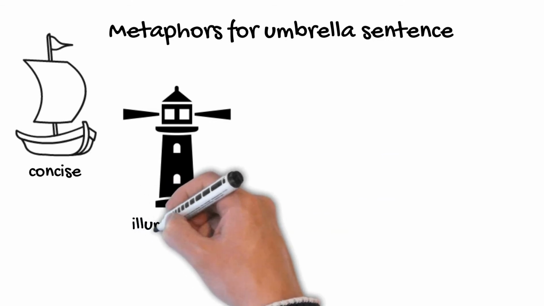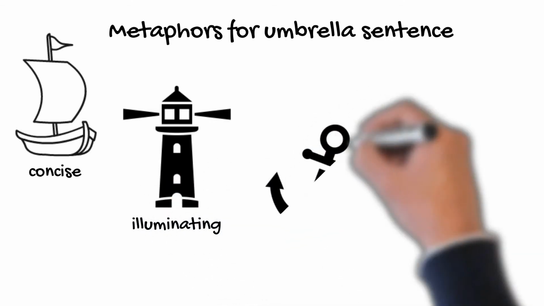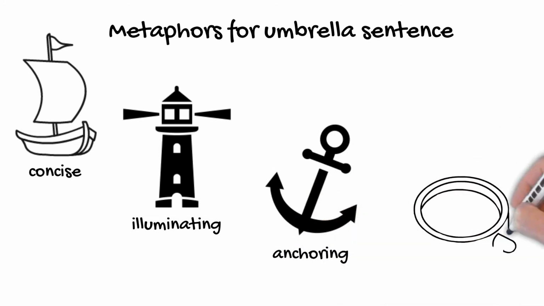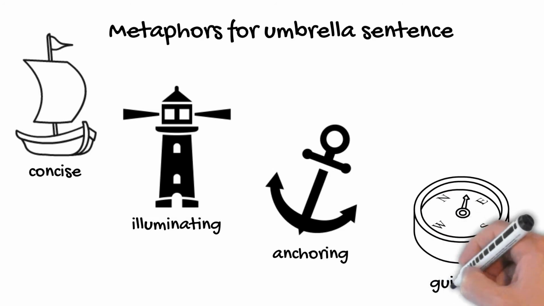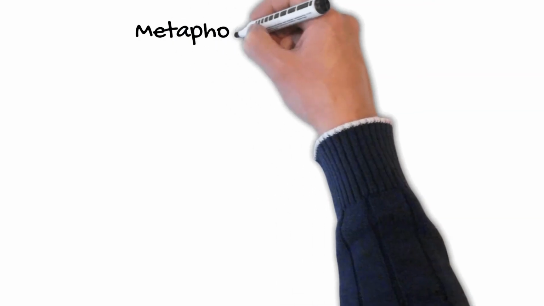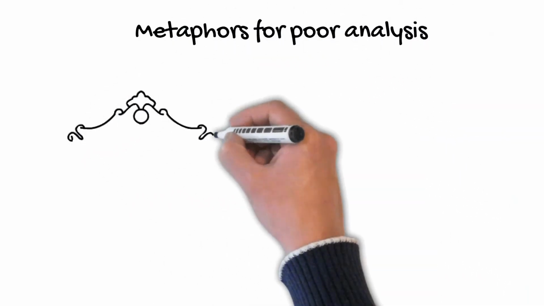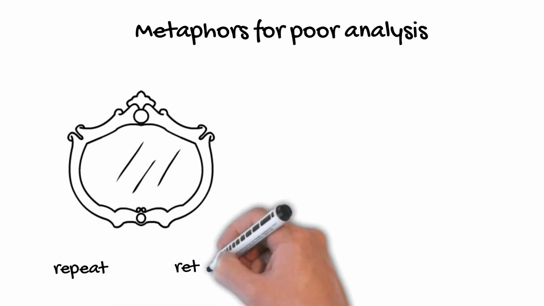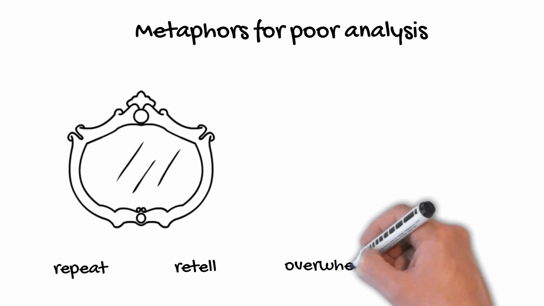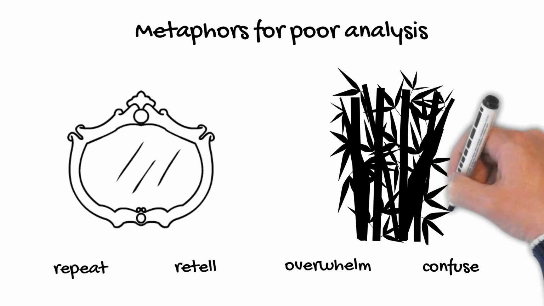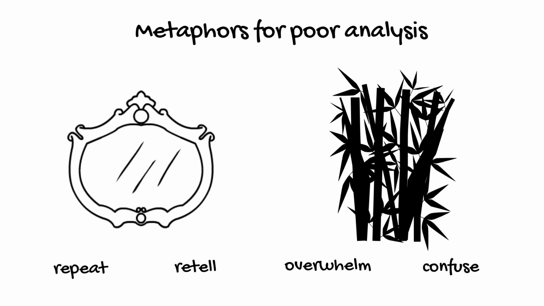As such, it is the lighthouse that illuminates why each paragraph is there. It also is the anchor that each reader can grasp if he or she gets lost in your argumentation. The thesis will always tell your audience where you want to go. So, if you have to be your reader's guide, it is no use if you just mirror the text by retelling what is going on in the text or by repeating the arguments the text makes. Likewise, your audience would not benefit from your analysis if you created a textual jungle by listing each and every stylistic device deployed in the text or by picking on every little deviation.